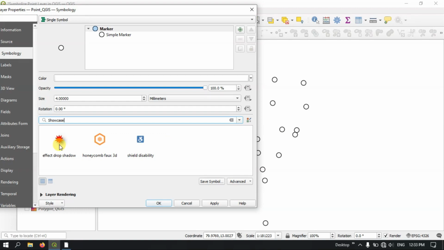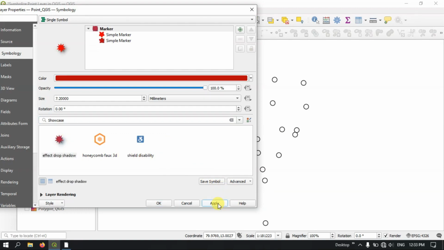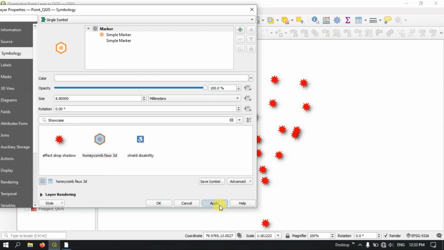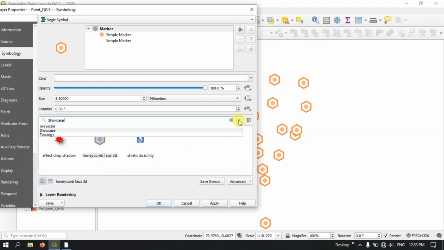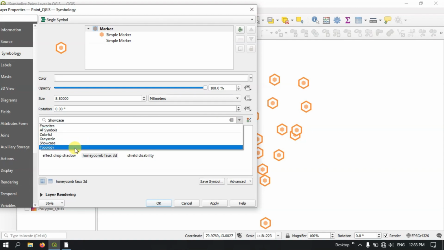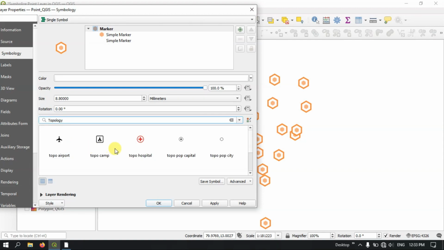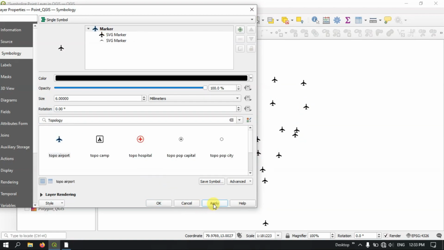Showcase, you have some options, for example, honeycomb. You can choose any of these. Finally, we have topology. If it's an airport, you can select this one and change the point symbol.